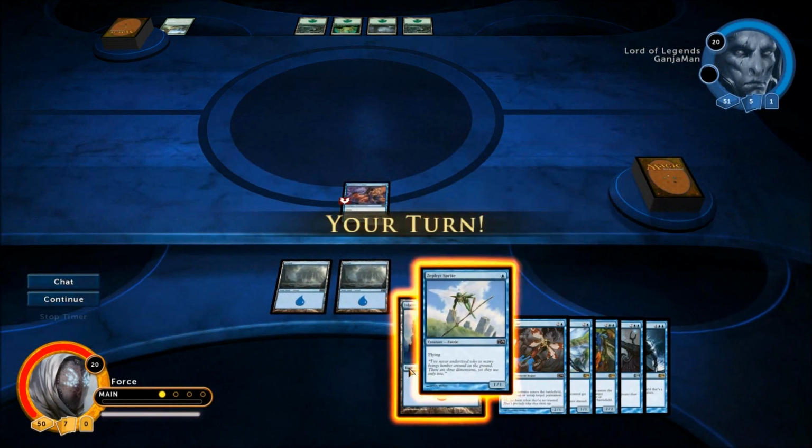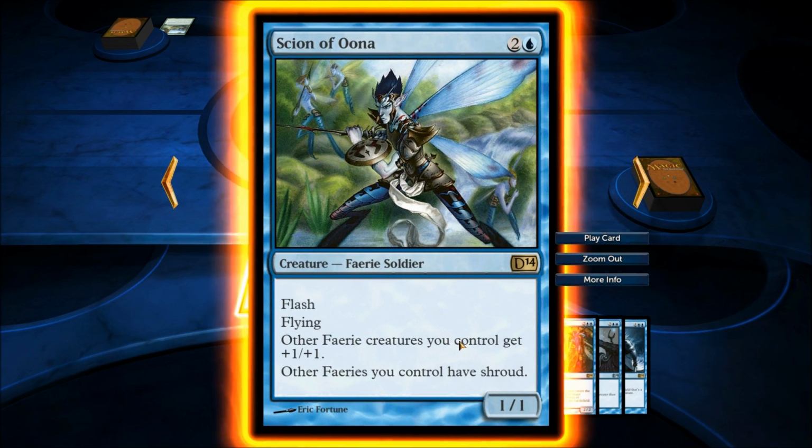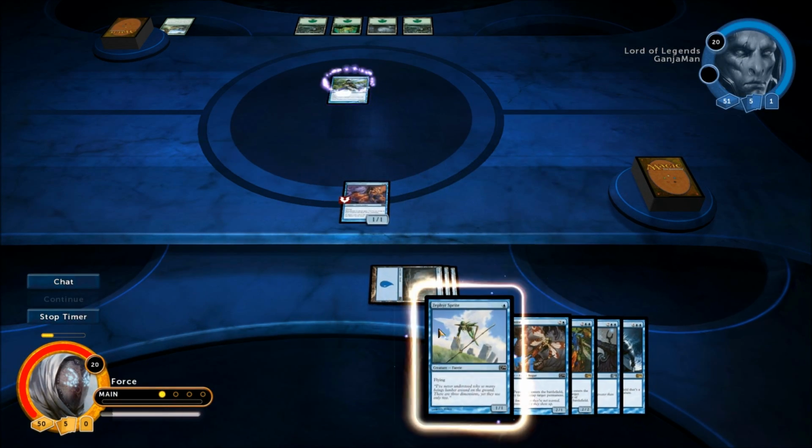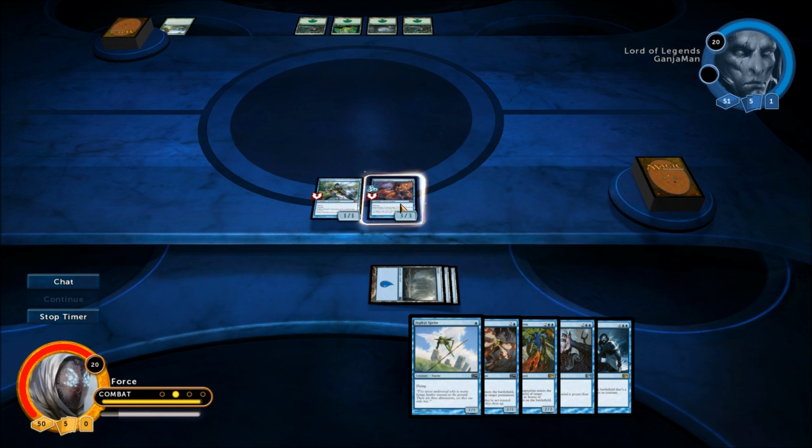Card draw and then that over there, which is nice. And this is a great turn. We are going to go ahead and Scion of Una. Throw this bad boy into play, turning him into a 3/3.